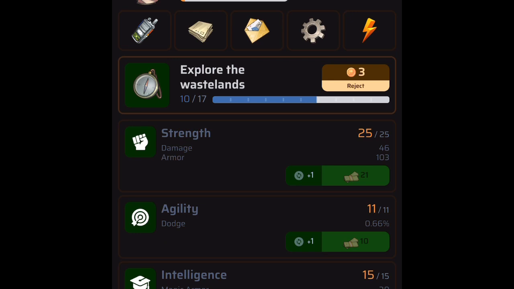I gotta experiment. Rank, clan, explore, shelter, items. Navigating through the tabs of the menu.